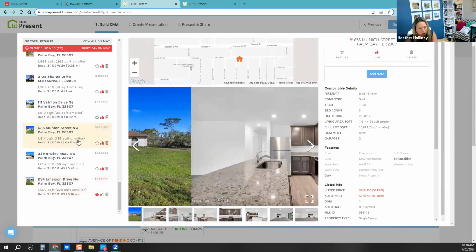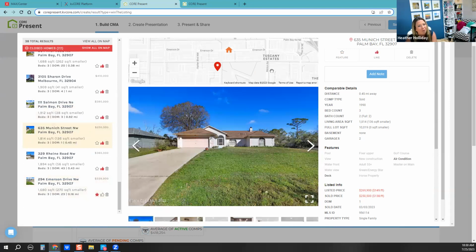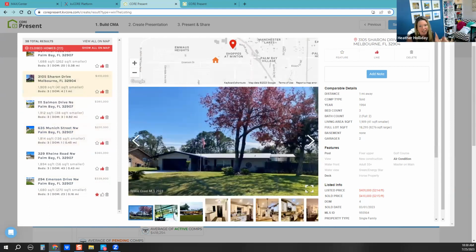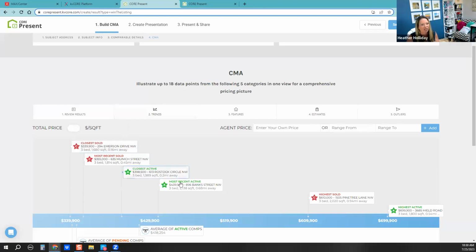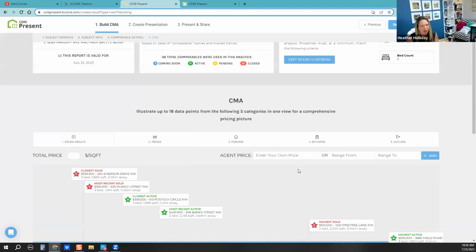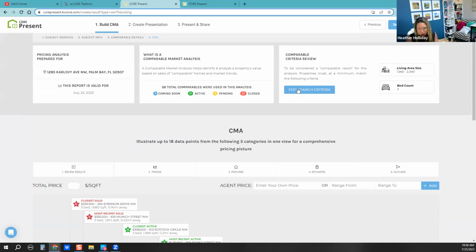So I can go through and say, okay, no. Or maybe that's going to prompt me to go back and really adjust those dates, because I don't need new construction. I don't need pools pulling up on that. So as you play, you're going to say, okay, maybe I need to change this or go into the features to make sure that those aren't going to be showing up on the maps.